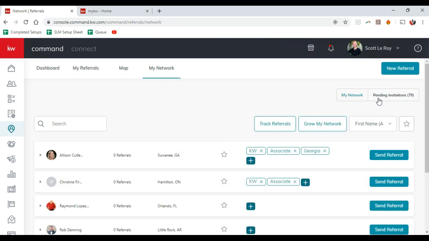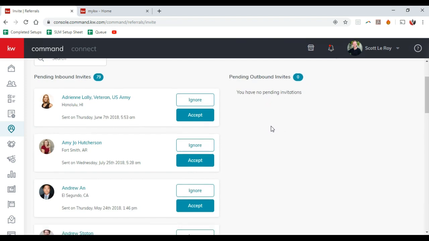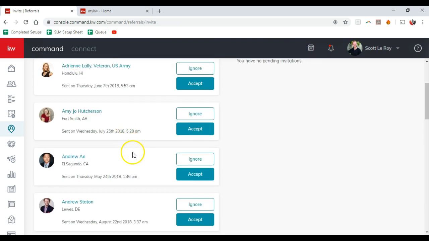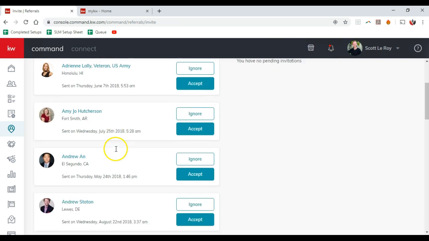So if I go to pending invitations, then I can see who wants to add myself over as a referral in this case, or add them over to my backend, so I can send them referrals on here. I can see the date that it was sent, the time that it was sent as well, just to keep up to date with everything. Now, we'll automatically display in alphabetical order on here too. I'll start with the first name, obviously, going from A to Z. But then we can go through and accept or ignore right away to go through all of our pending invites.